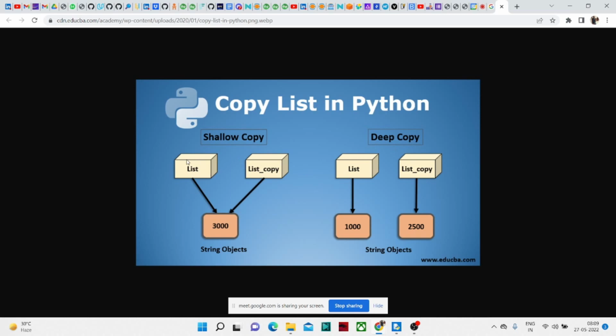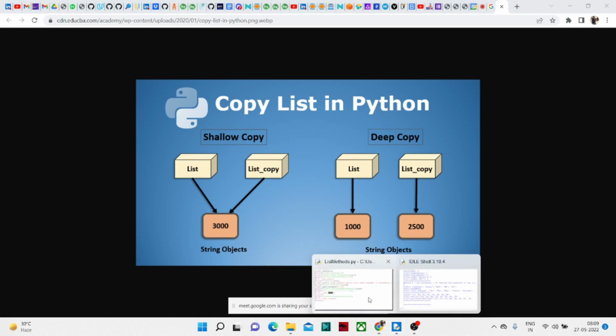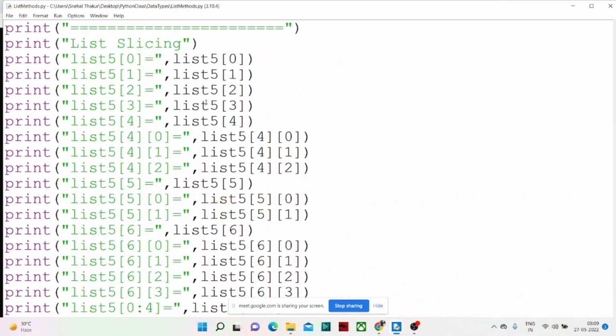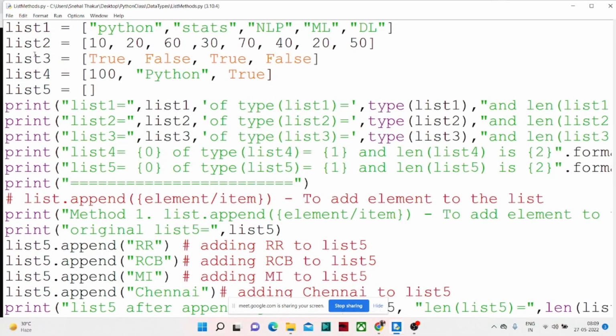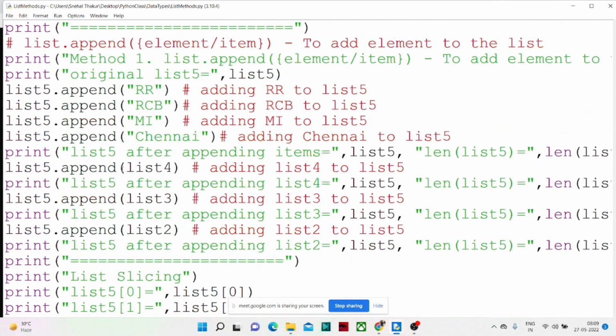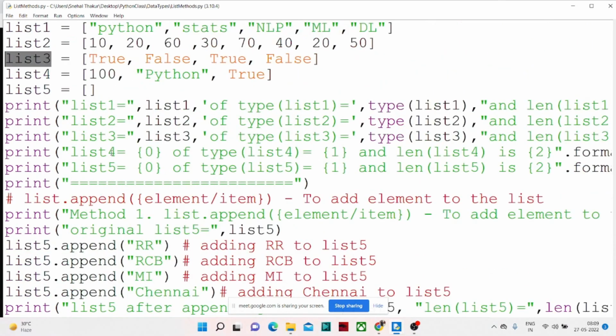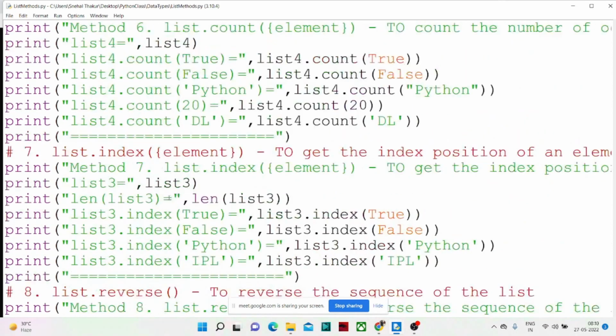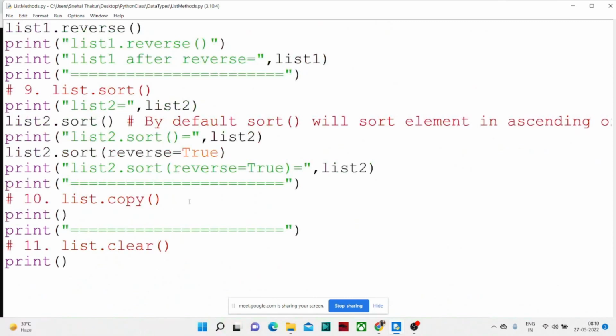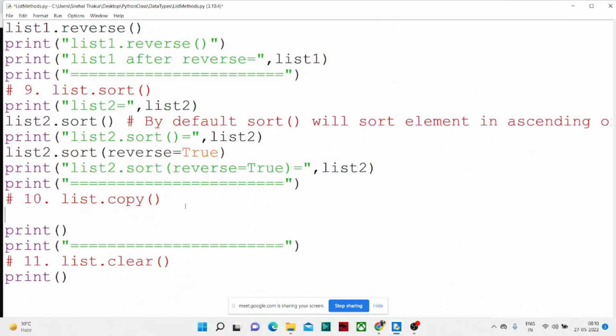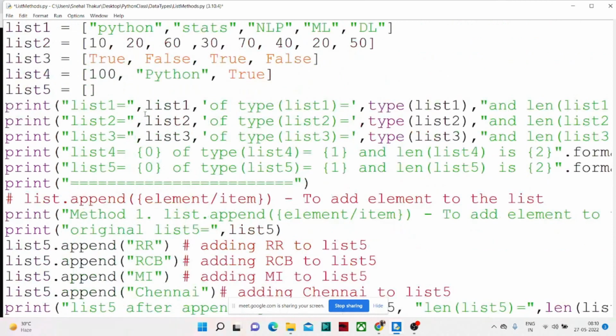For example, let me get this list three. I think we have modified list three. I'll take this list four, list 1, and the last list we have is 5.